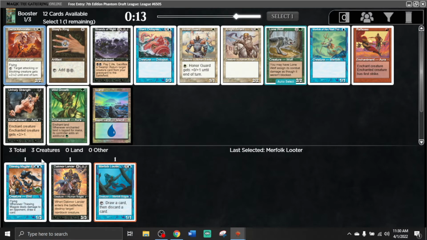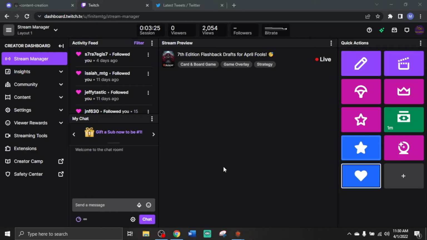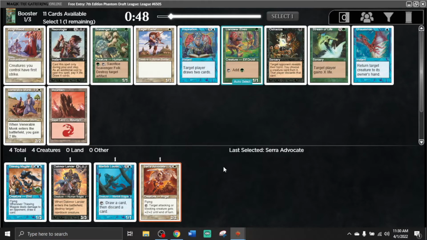Like, this is splashable, and I might be looking to splash it here. This card just doesn't do anything at first, and the Advocate, like, kind of dominates combat. That's the first, like, actually questionable pick, though. Like, that one could definitely be incorrect.